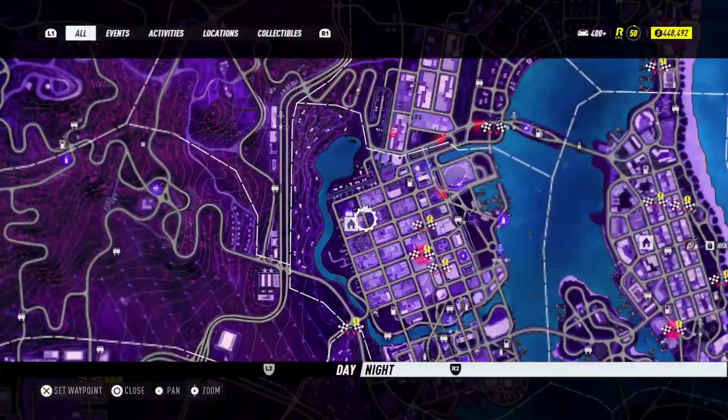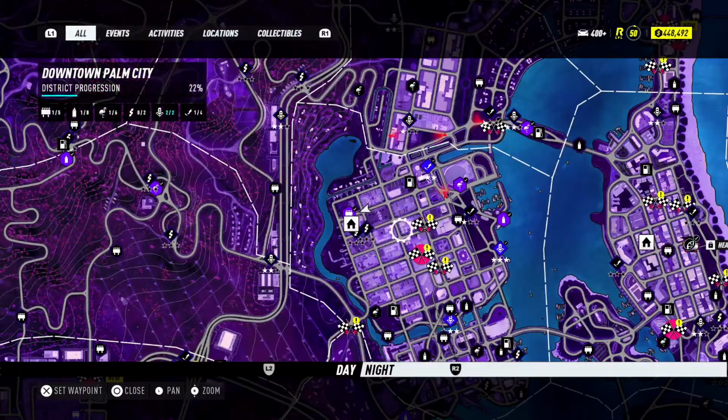Like I said, basically what you're going to want to do is stick in downtown and just find the cops. So you'll start realizing what kind of paths they take and where you can find them. And then just continue to go back and forth over here. I know that it may be a little bit boring.